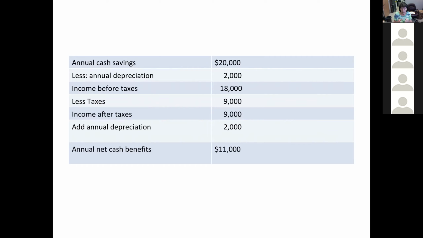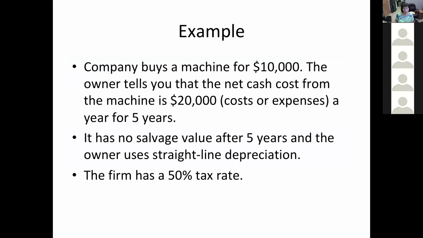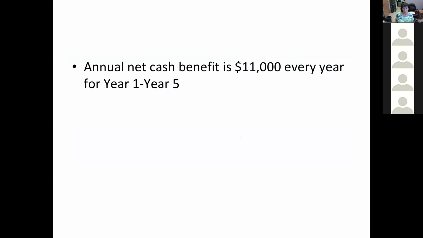So this is the table, and this is if you had a savings. It can also go in another way. Maybe you're buying a machine to reduce costs. So then, instead of subtracting depreciation, you would add it back in. And I think this is homework 4, it kind of flips it and says, instead of savings, we're doing cost reductions. So similar thing, you just change the signs. So we get this annual net cash benefit of $11,000 every year. So for the private BCA, that's what you do. That's what you plug in.